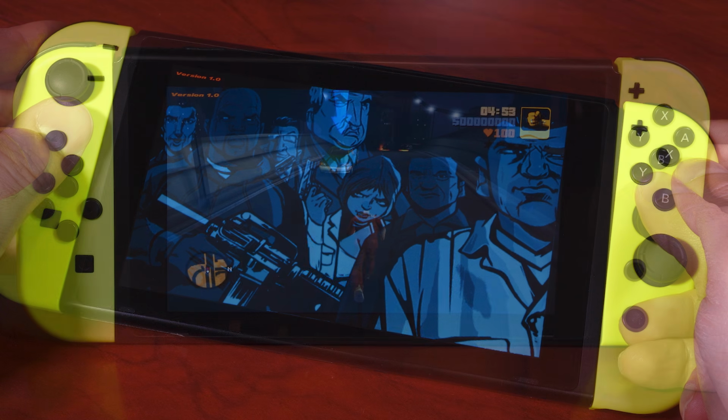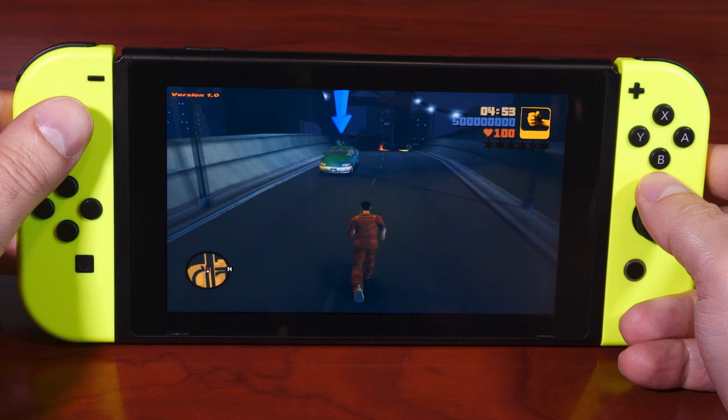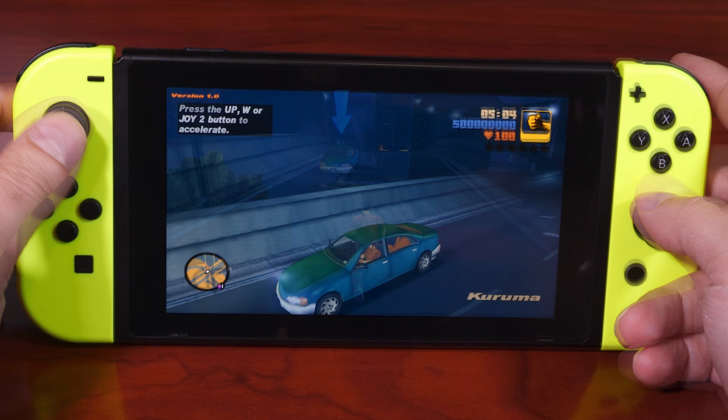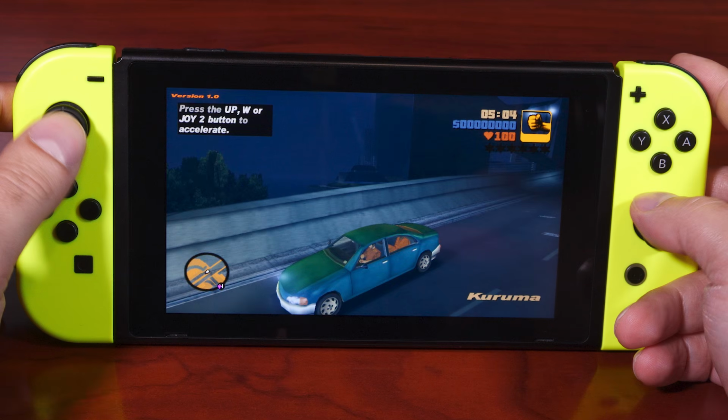Well, I gotta say, it's excellent. Not only is the full game here, it runs at a good frame rate and takes advantage of Switch features like 16:9 widescreen. And as you can see on this menu here, there are PS2-specific items, which once again is evidence that leads us back to the original PlayStation 2 version as the basis of this port. So yes, GTA 3 is running on the Switch, all thanks to the homebrew community, and I gotta say I'm pretty fascinated by this particular port.